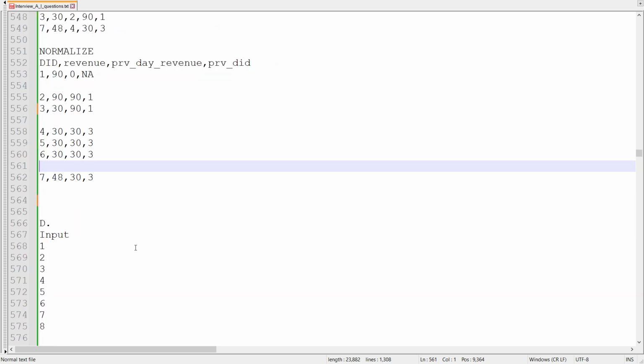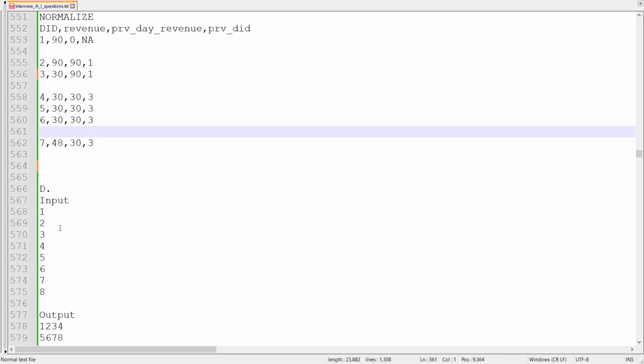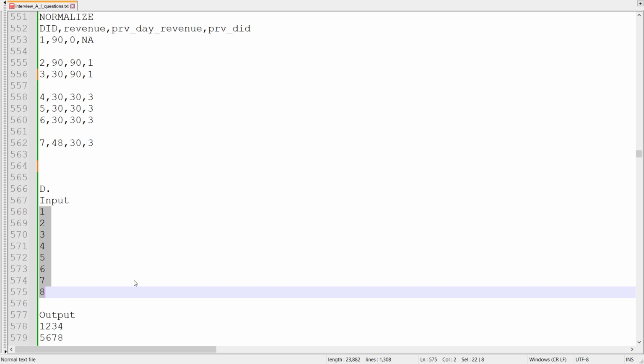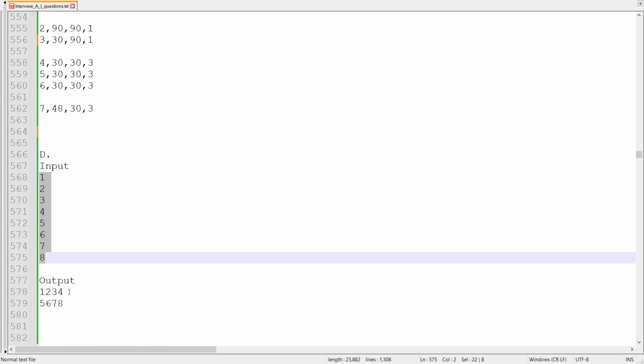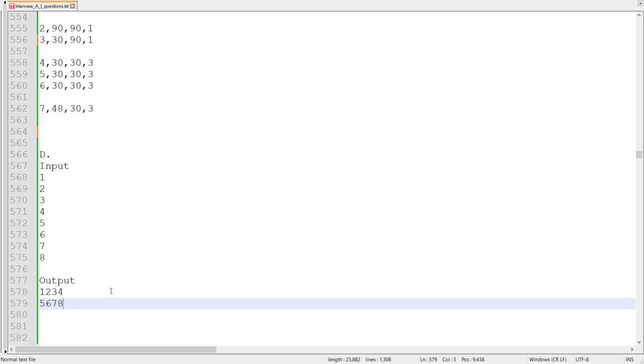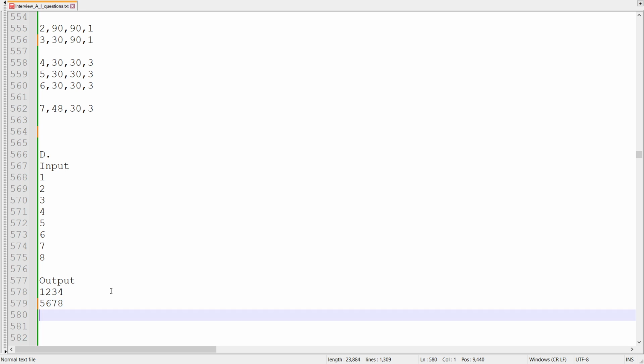Now let's come to the last scenario for today. The input is 1 2 3 4 5 6 7 8, and the output is 1 2 3 4 5 6 7 8. The first observation is that we are rolling up: we are producing fewer records out of more records. So we will have a rollup, pass everything into the rollup, and concatenate it.